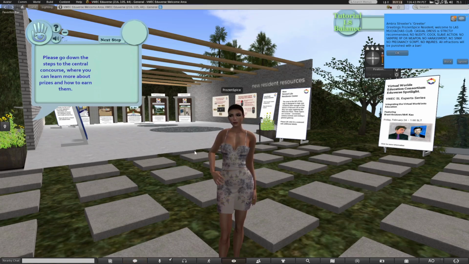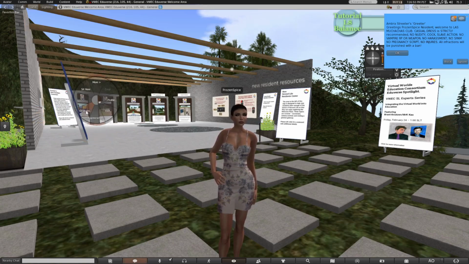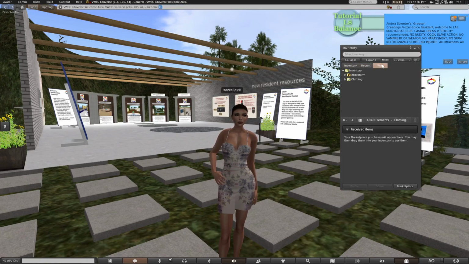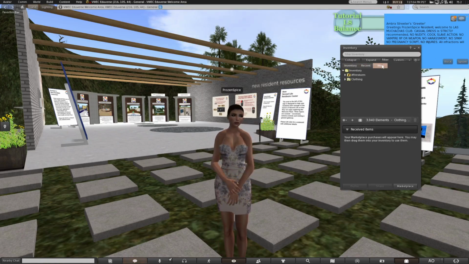So speaking of my wig being snatched off, I'm going to show you how to put your clothes back on, and how to put new items on that you just got. We're going to press Control I, and it will bring up our inventory. We have inventory, recent, and worn. Worn is all the stuff I have on. Recent is the stuff that you just finished unpacking.